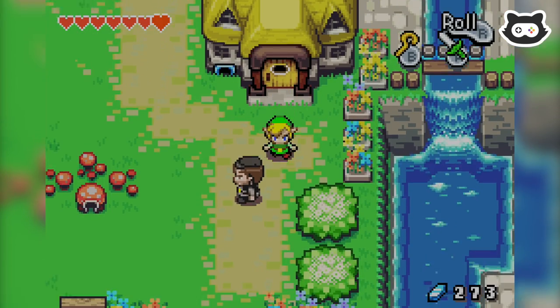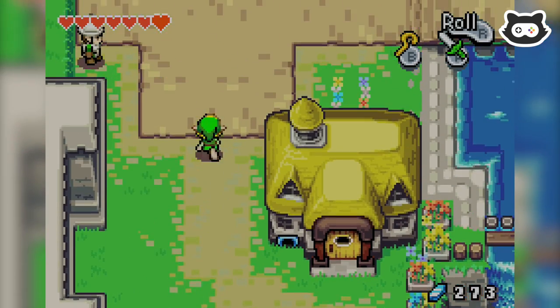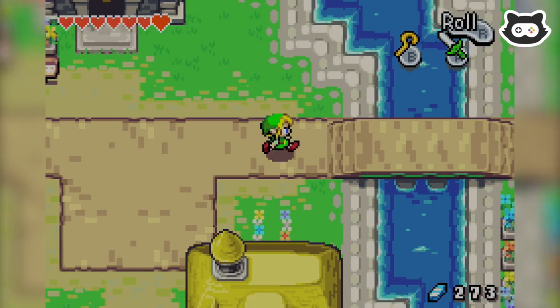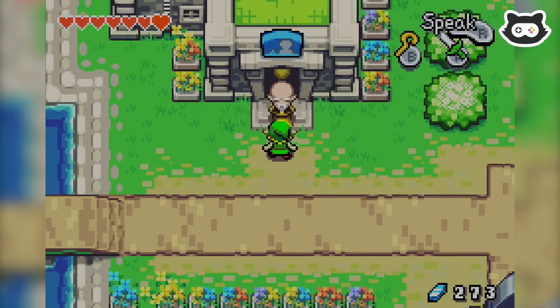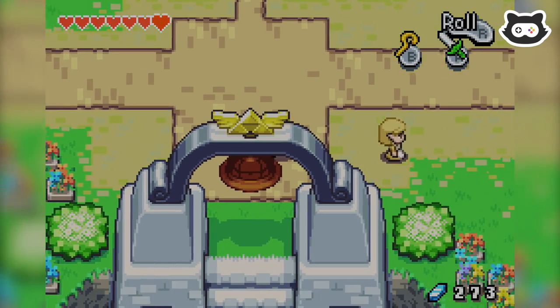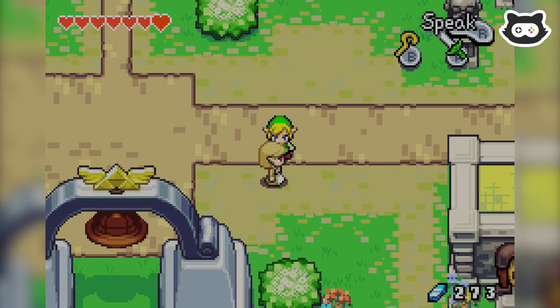Well, there we go. So, at least we know now how to find people. So, I think today, to get back into the swing of things, because my voice is almost back to normal, we'll just have a bit of a casual chill time in Hyrule. See if we can trade with anyone. Let's see what secrets we can unlock. So, we just need to kind of check everybody, really. Do we have to be facing them?